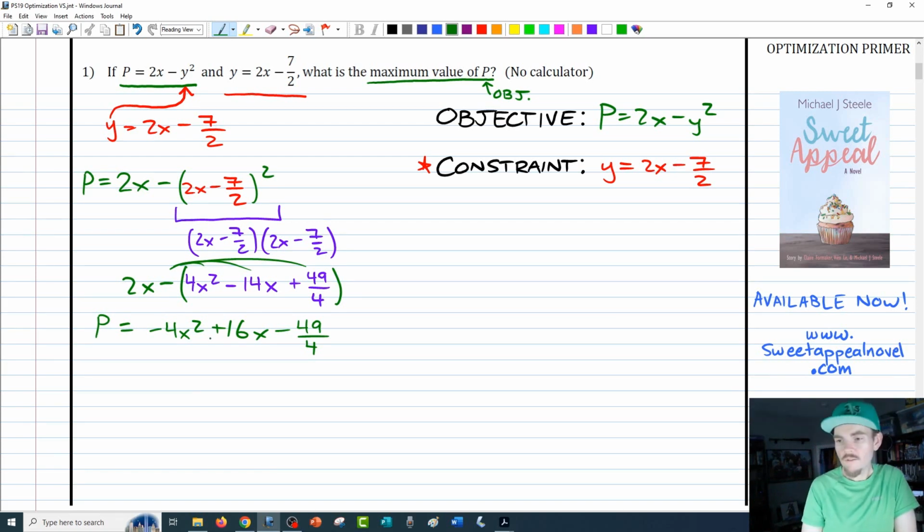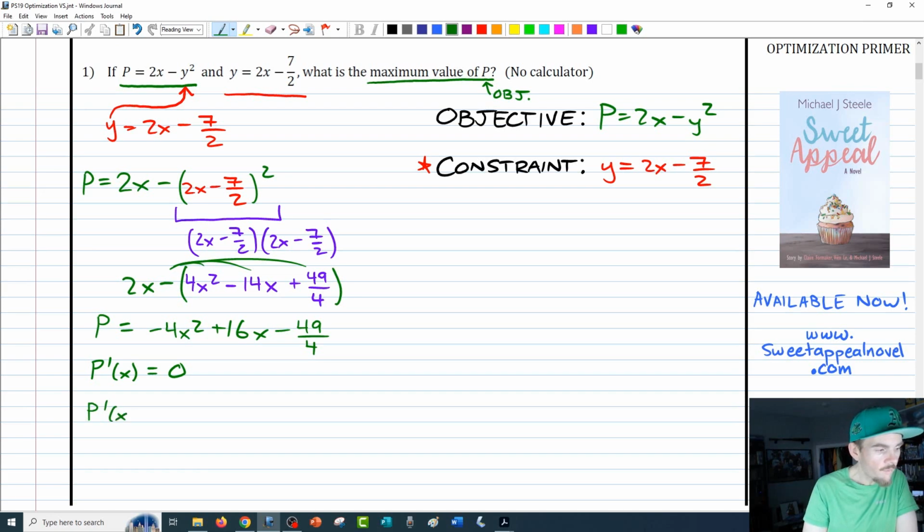So what do we do with this? Well, we're trying to find the maximum value of P. And if you want to find the maximum value of something, the candidates include endpoints and critical numbers. In this case, we're not provided endpoints, so the assumption has to be that we're going to find it at a critical number. So let's find critical numbers. Let's take the derivative of P with respect to x, and then set that derivative equal to 0. Since this is quadratic, the derivative of a quadratic function is linear. It'll be clean and easy for us to solve.